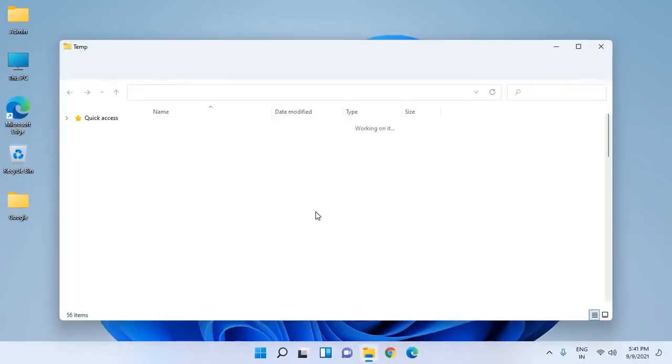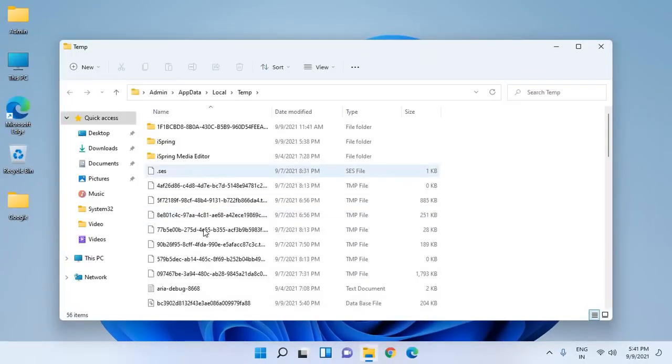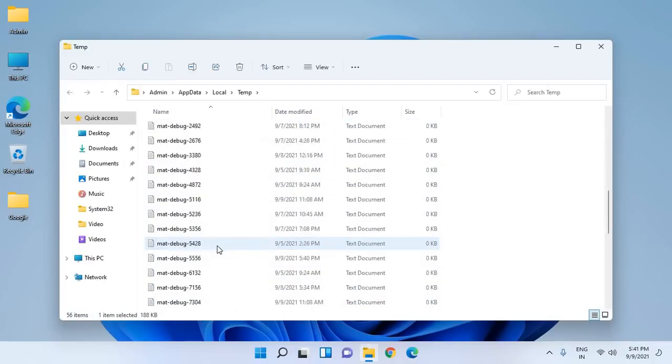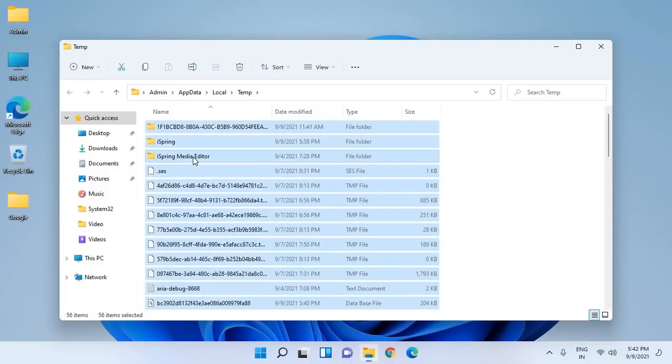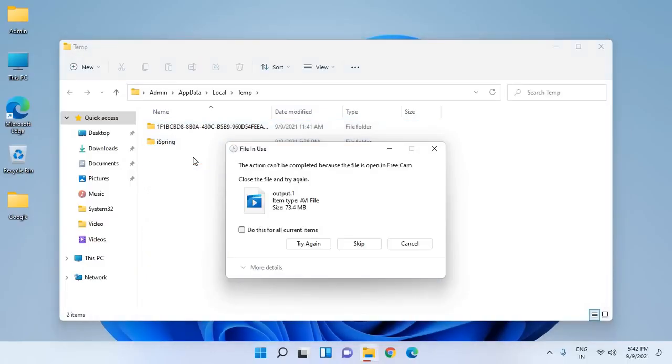This is another location where we have a lot of encrypted junk which is there. All these files are not created by you. This is absolutely not required, and we can remove it. We can delete it. It's absolutely safe. So select any of the file, press Ctrl A, and then Shift Delete. So slowly and gradually we are removing all the junk and making the computer faster.